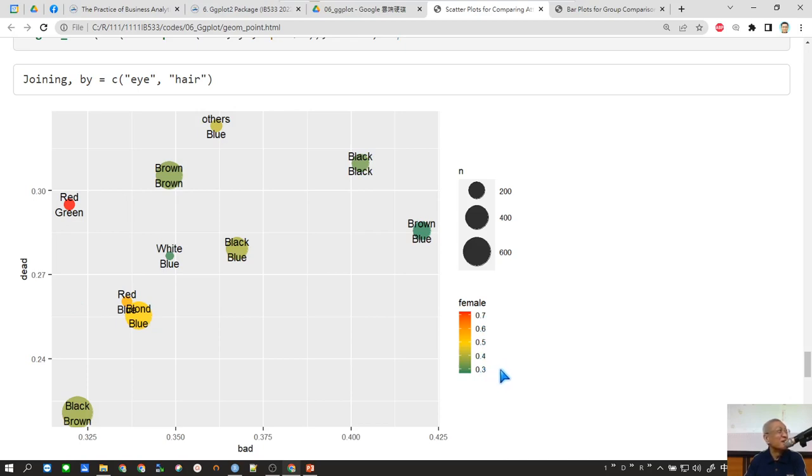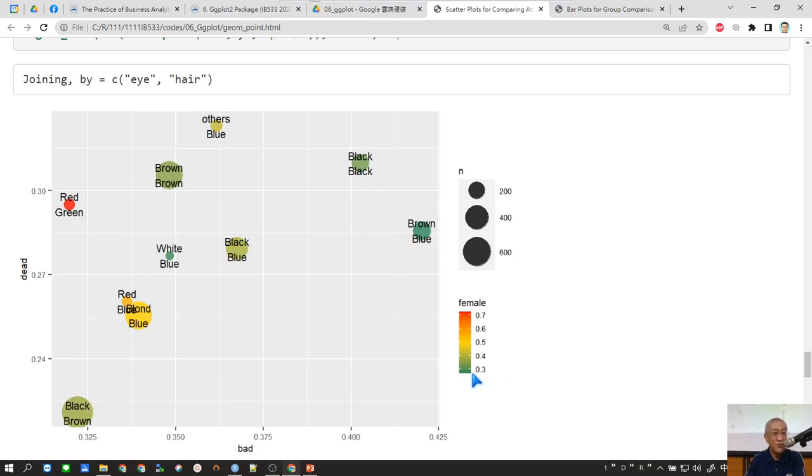See, you can see that. So if I want to explore the proportion of bad, proportion of death, and proportion of sex, right, by different appearance, I can do it this way, right? So I can, in one graph, compare the different appearance group, right? So I can compare their proportion of bad, proportion of death, and also the sex composition, right?